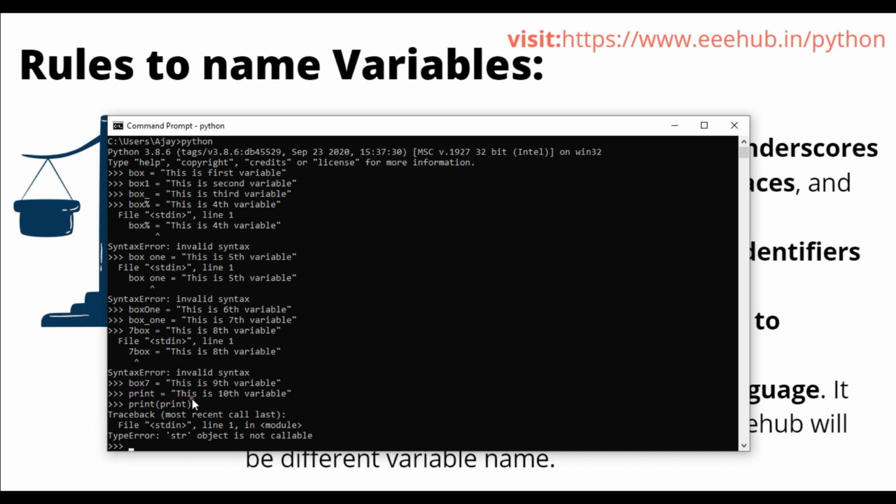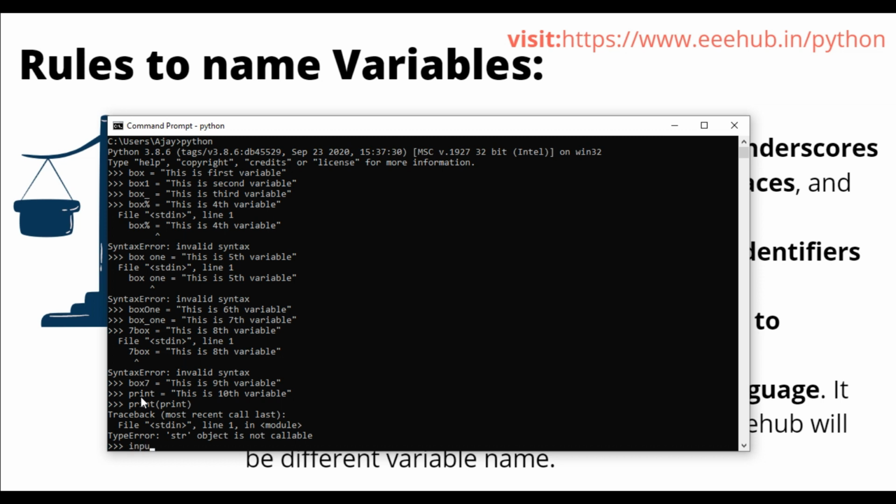See, you had created the variable, but when you try to print the value of this created variable, then it is throwing an error. Okay, because this is a type error, and it is saying that a string object is not callable. Okay, so you can't call this print function, because in Python print is a reserved keyword and it is reserved as a function. So that's why here it is throwing an error that you can't call a string as a function. Okay, so you can't use a reserved word while naming any variable.